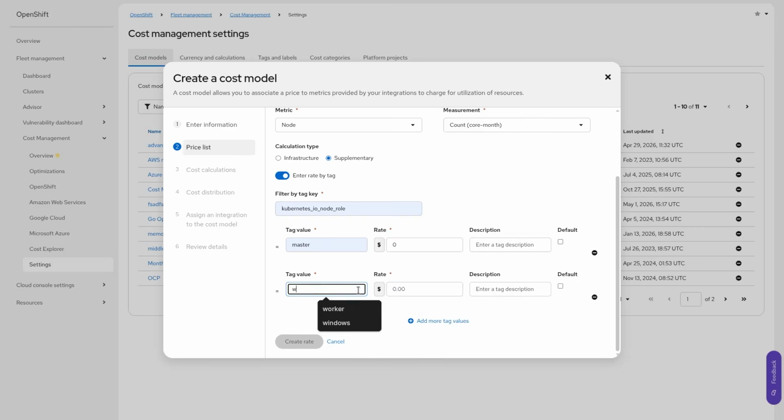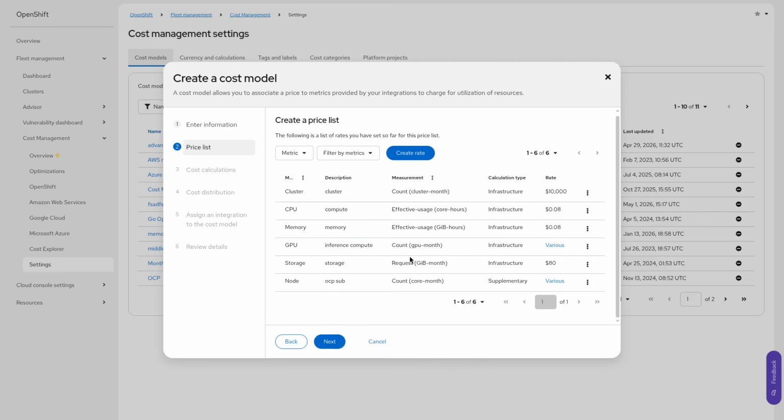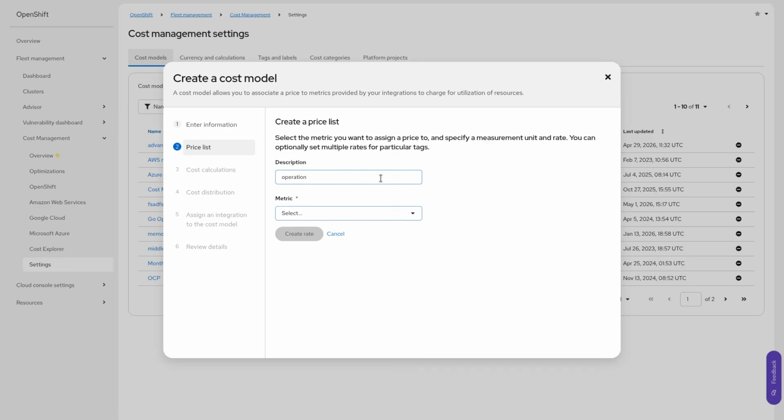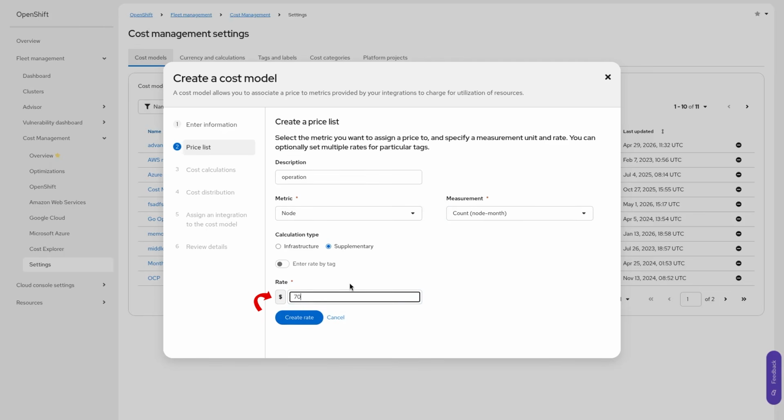And then for a worker node, it was going to be $50. And then I create this rate again, and I will keep creating more rates. Next was the cost of operation, which was $70 per node. The cost per node month, supplementary cost 70.